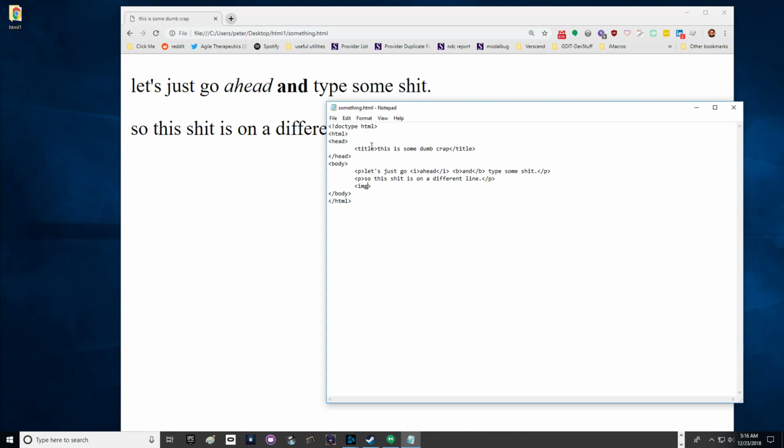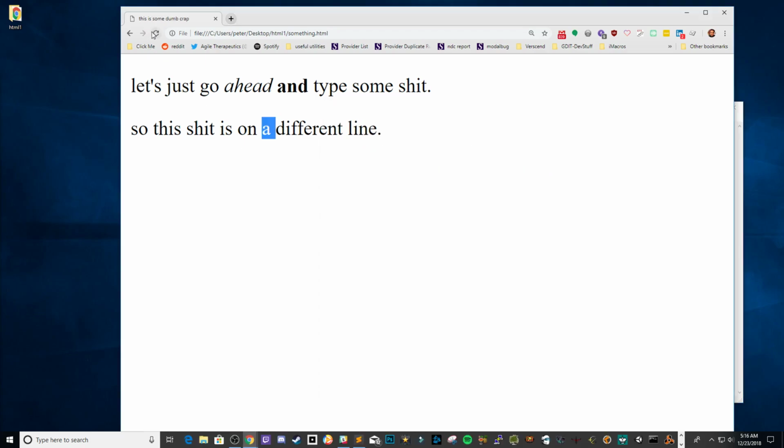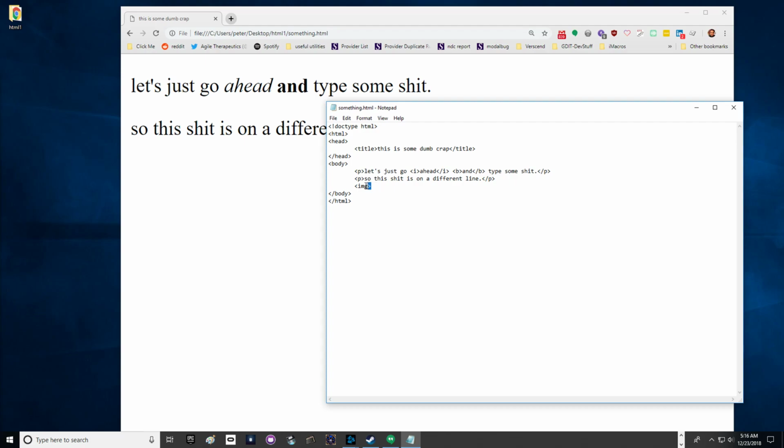So if I just do image and I hit file, save, and I click refresh, nothing happens. Why is that? Because the img tag is telling the web browser, hey, I want to display an image. But the problem is we haven't told it what image to display.